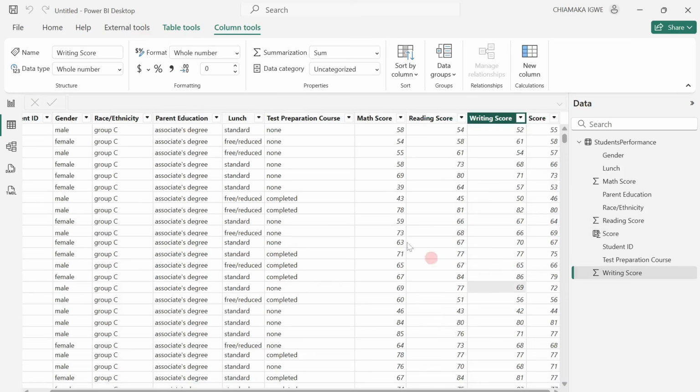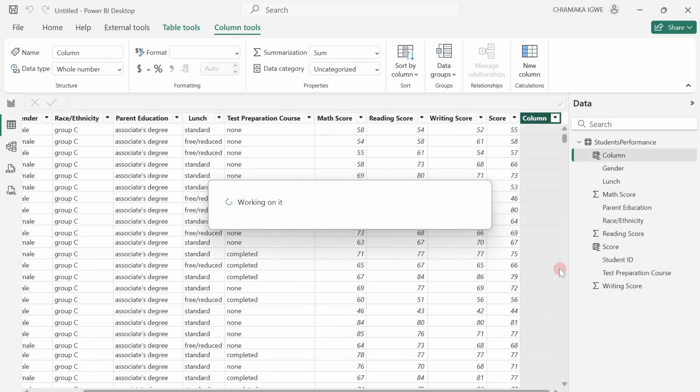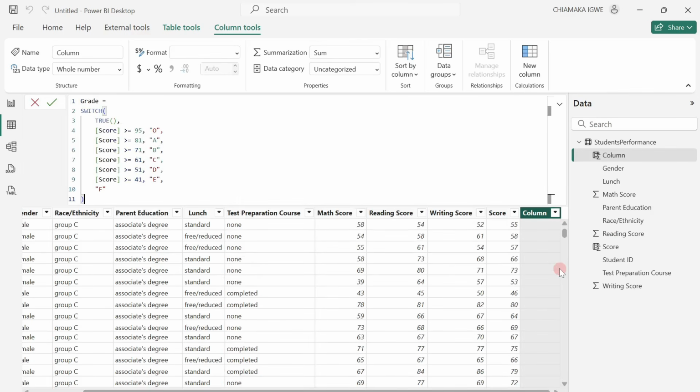So the next thing I'm going to do is to add another calculated column, which is going to be for my grades. So I'm going to be assigning different grade categories to this score based on some conditions. So I'll right click on this new column as well. So we're going to be using a switch statement. This is pretty straightforward.